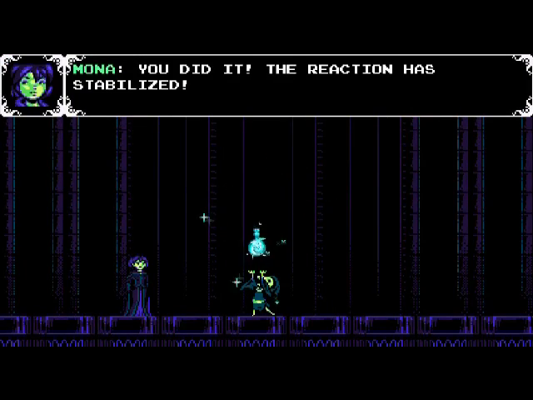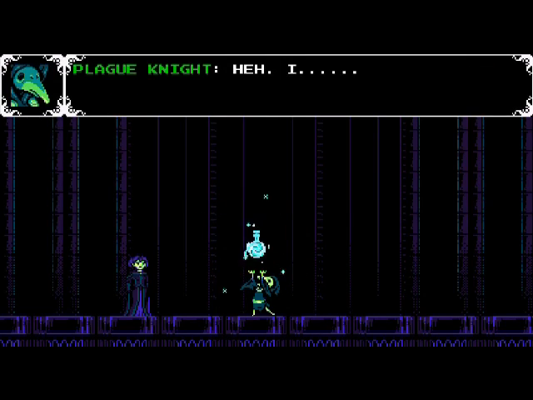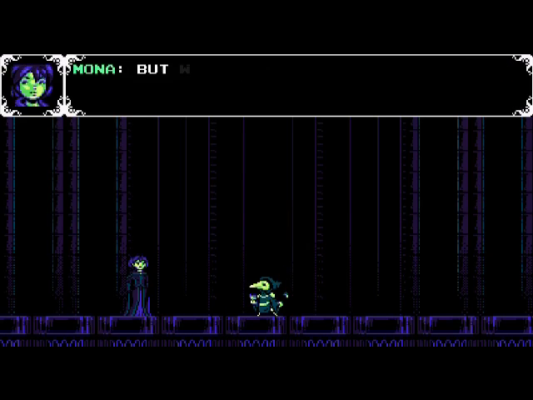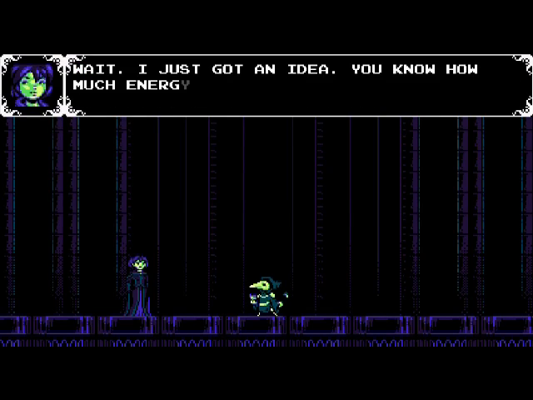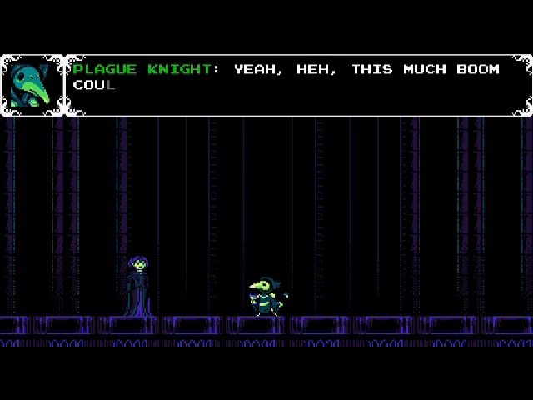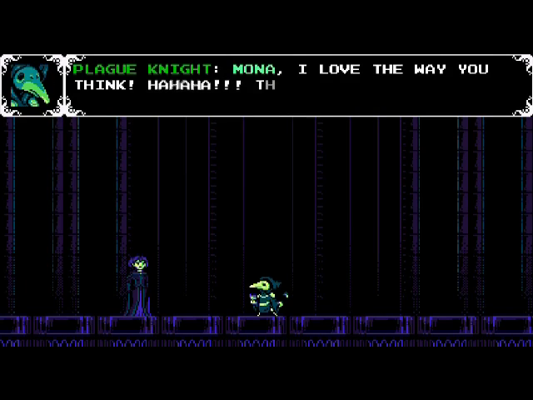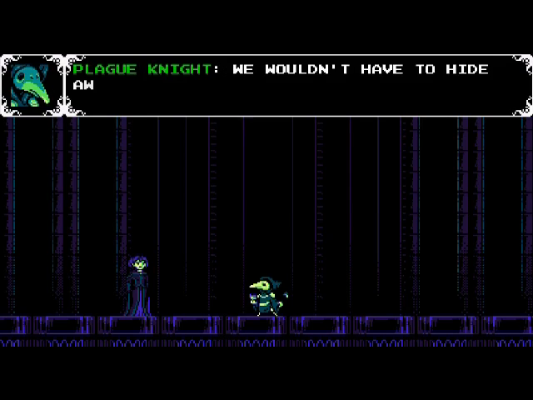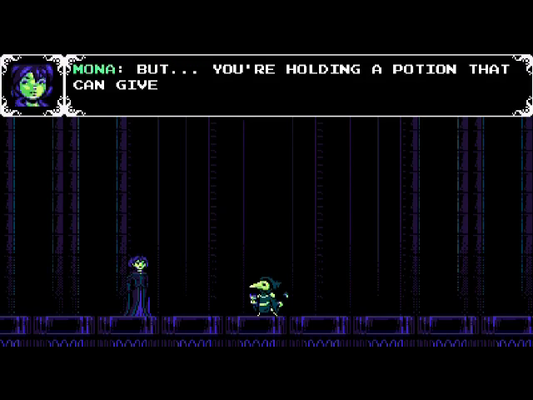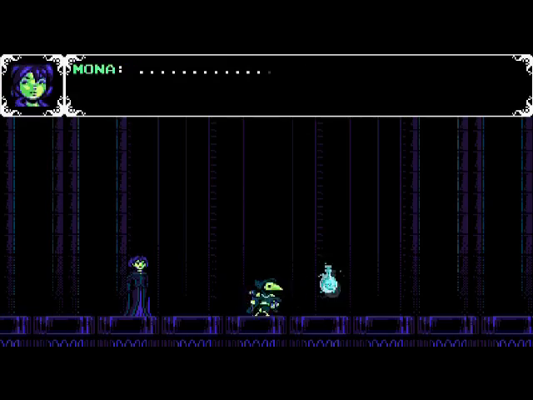You did it! The reaction has stabilized. Wow, there it is, the ultimate potion. Well, are you gonna drink it now? I don't think I need it anymore, Mona. But we must take it with us. It's all we've been working for. My future as an alchemist is riding on it. Wait, I just got an idea. You know how much energy is contained in this potion, right? Yeah! This much boom could easily level the whole tower! And be seen for miles in all directions. Mona, I love the way you think. Ha! The bigger the explosion, the better the alchemist. Those bumbling townsfolk would throw us a parade. We could practice alchemy anywhere we want. We wouldn't have to hide anymore! But you're holding a potion that can give you anything you could ever want. Are you sure about this? I already have everything I could ever want. Let's blow this joint!